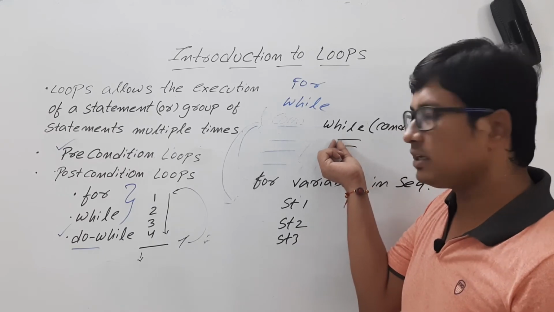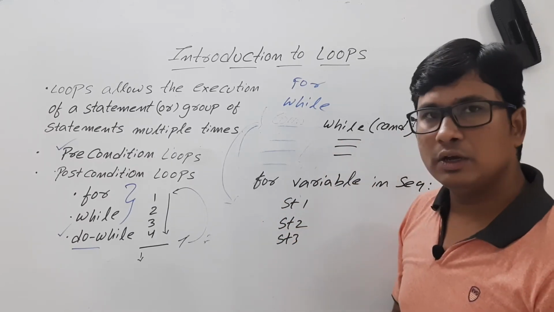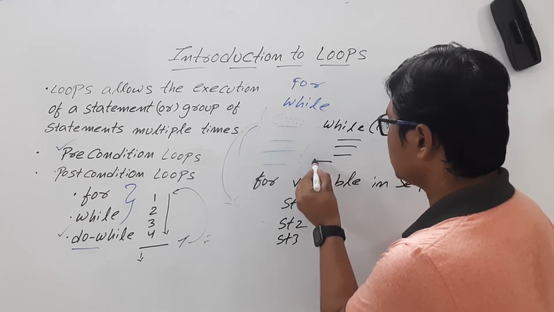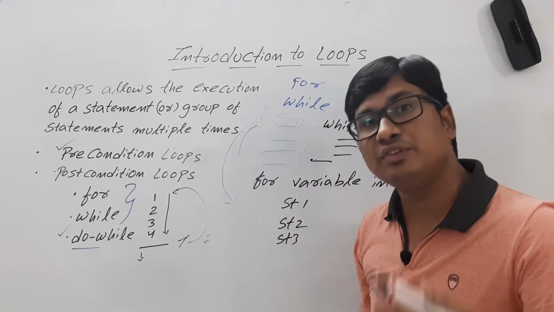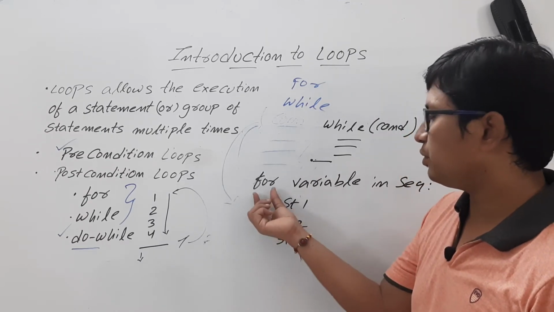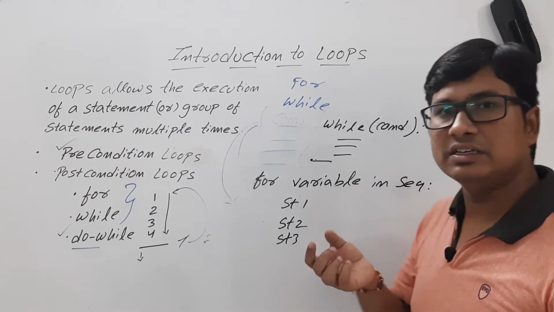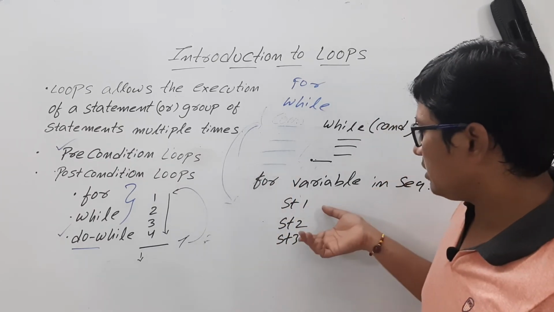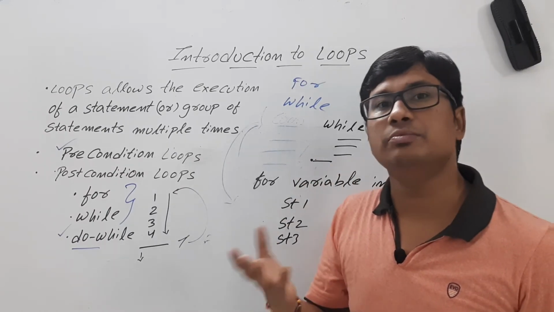The cursor will be there, and whatever statements you write will be there. Once you want to stop the indentation, you can press backspace and it will go back. Is it clear? So whatever statements you want to write after the while loop, you can write here. Whereas in the for loop, you have the for keyword, variable in sequence. That sequence can be a tuple, or a list, or a range, and then you will have certain statements. So the indentation plays a major role.